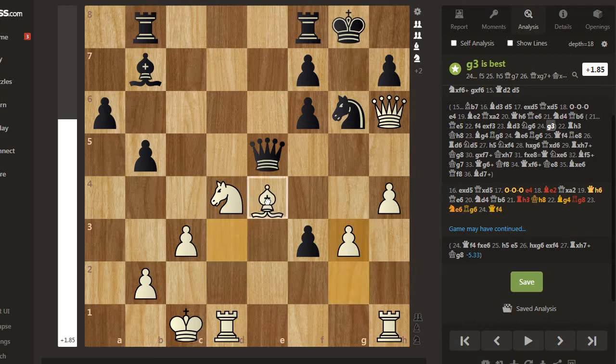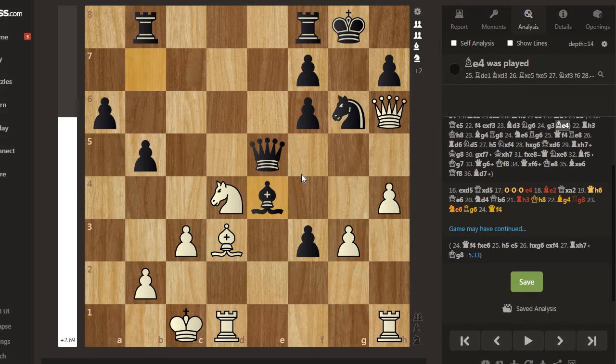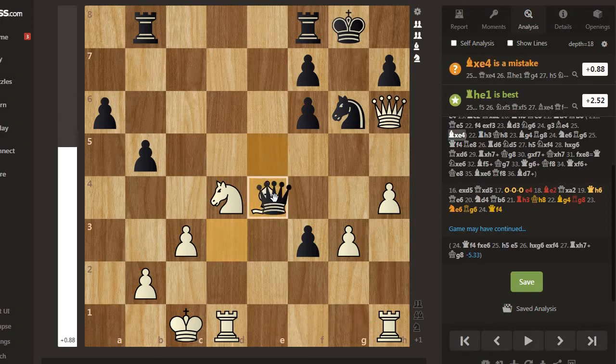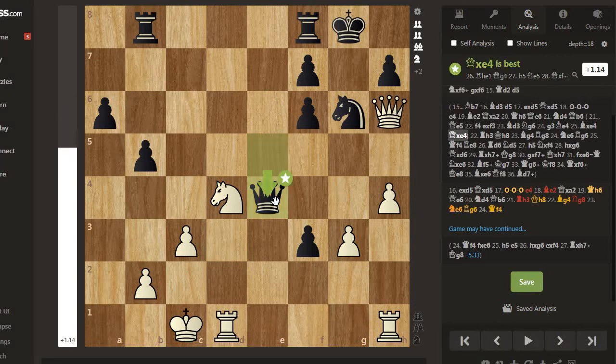bishop e4, and after bishop takes c4, queen takes e4. This will lead to a draw.